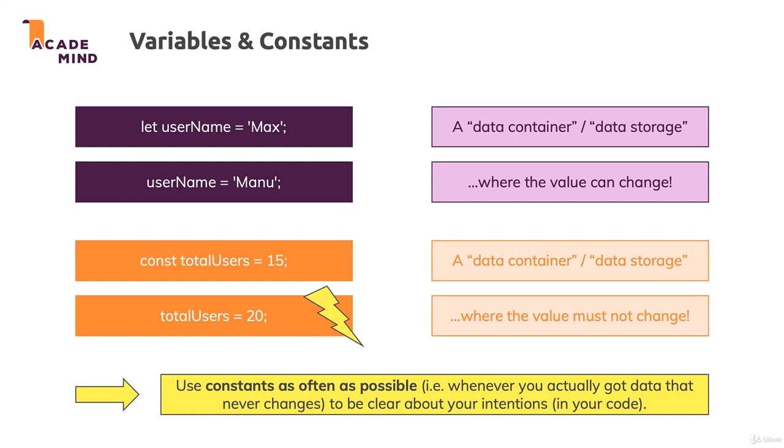It makes your intention very clear. If you have a value which actually never changes throughout the life cycle of your program or of the part of your code where you use it, well, then you want to make that clear so that if any other developer ever reads your code, they quickly understand that this piece of data is never going to change. It simply makes your code easier to understand for others. Now, that was a lot of new and very theoretic knowledge. It will make more sense once we use it, so let's use it.